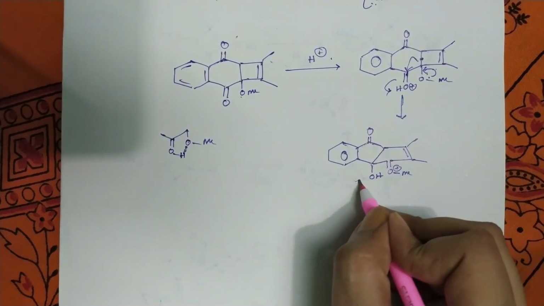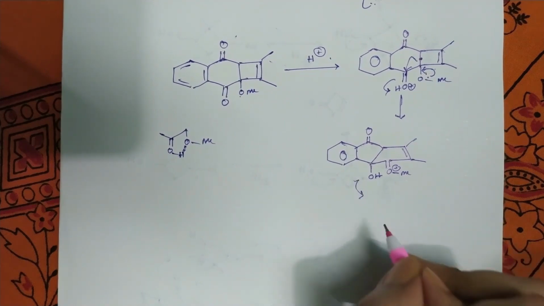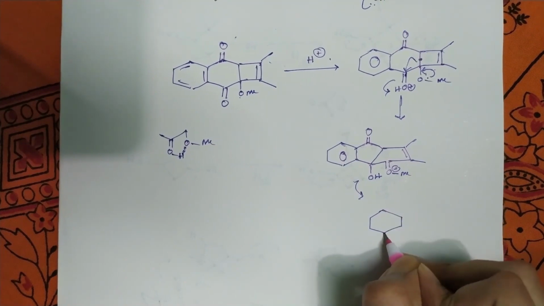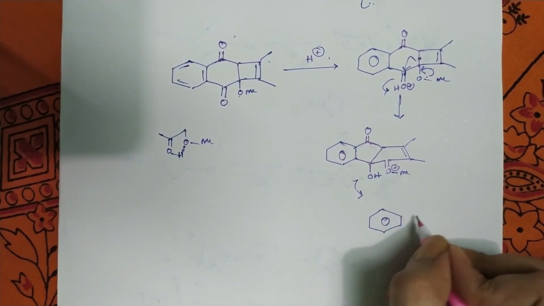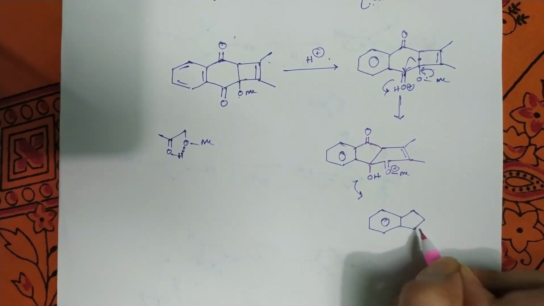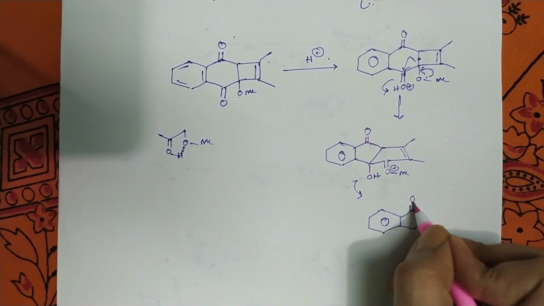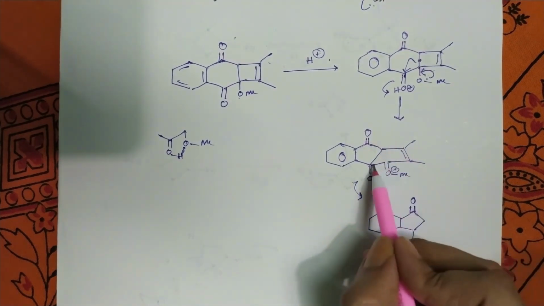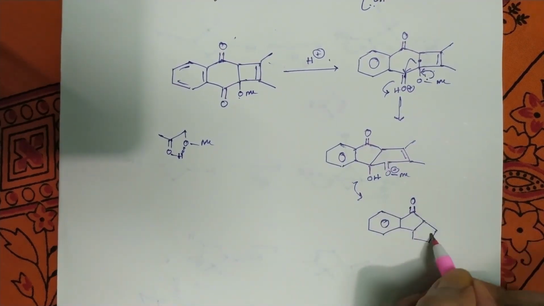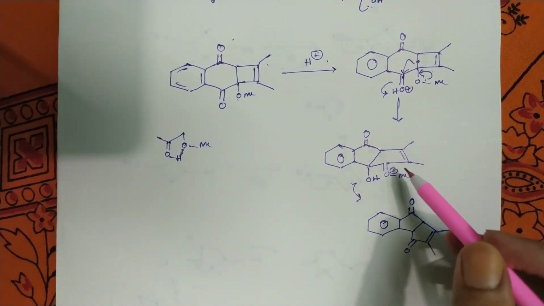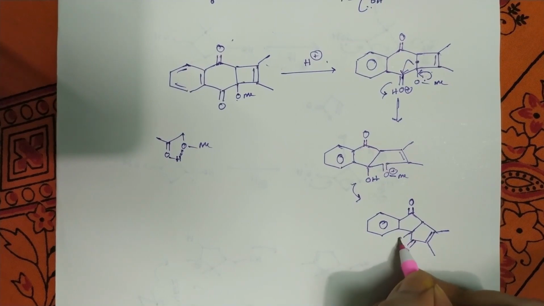So now we got this intermediate. As we know, the double bonded OMe is just hydrolyzed with the water molecule in the reaction medium, which will convert it to the ketone. So I am not writing that here. I am just rewriting that product into a simple form. What we got is these two 5-membered rings junction in the proper orientations. So we got our product, and in the ring junction there is an OH.